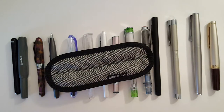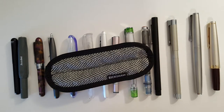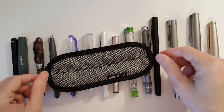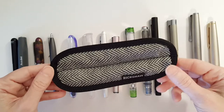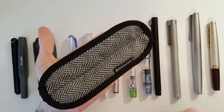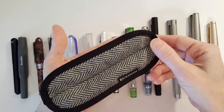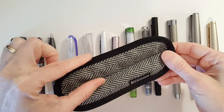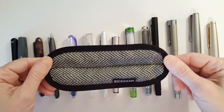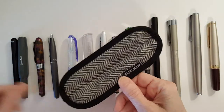It is super soft. I'm really confident that it will keep my pens safe. What I thought I would do is go through the main pens that I cycle through in my everyday carry and see how they fit in the pen sleeve. When I opened this up, I was kind of surprised at how small it was. I don't have very big hands — this is the medium. You can get a larger pen sleeve, which I think is a little bit longer, and each little section might be a little bit wider.